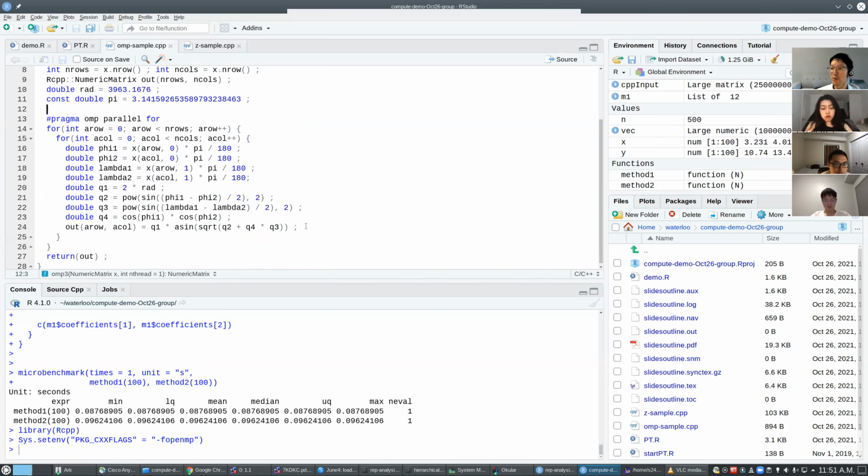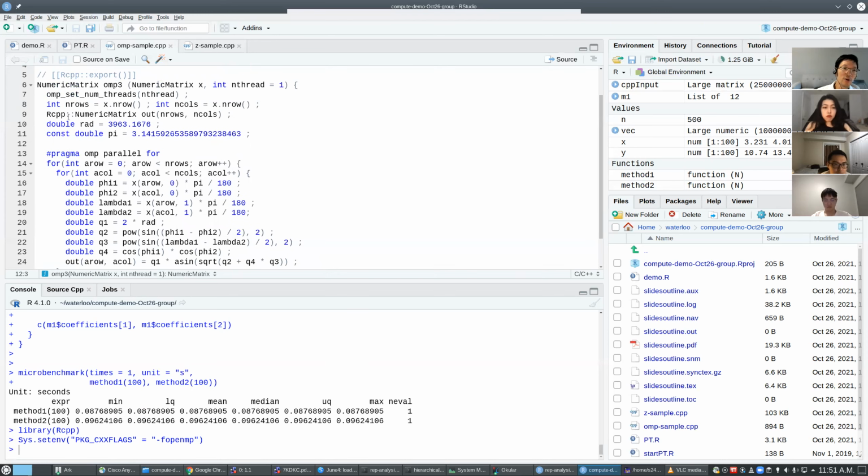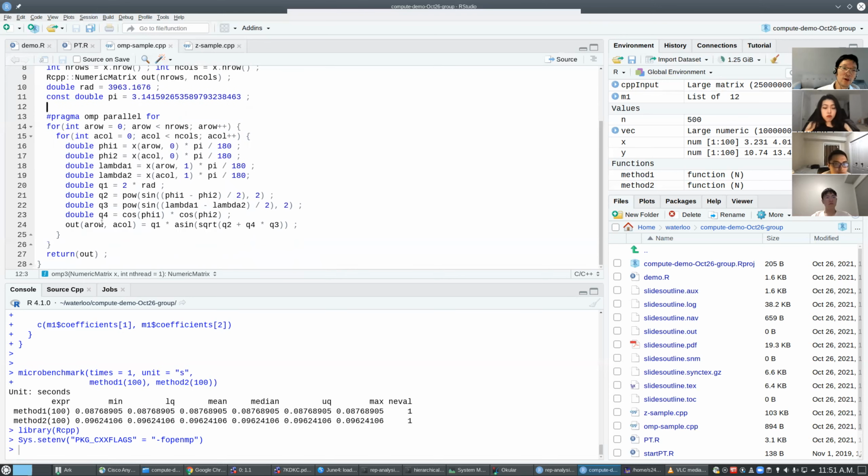Or if you're accessing the same part of memory, or it depends on some underlying API which actually changes or allocates memory inside, then we might have an issue. But here this is fine because with the numeric matrix, we're filling in different entries, and that is fine. This code is thread safe. It won't segfault by doing this in parallel.